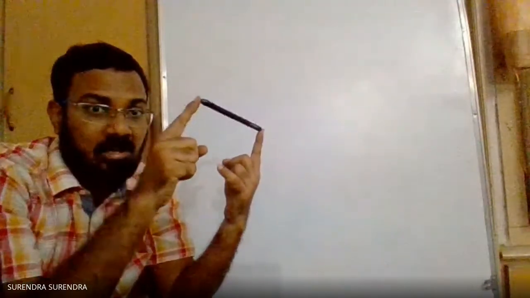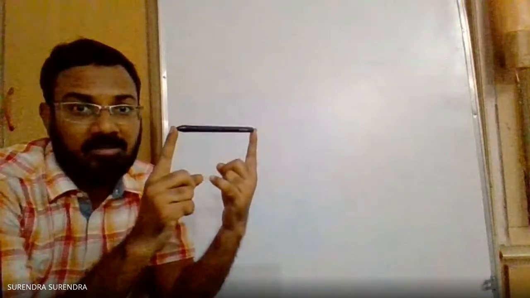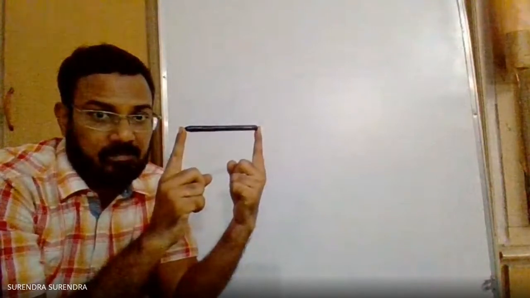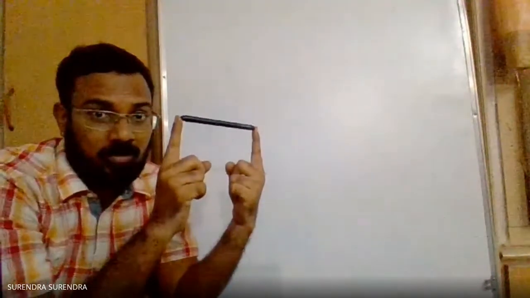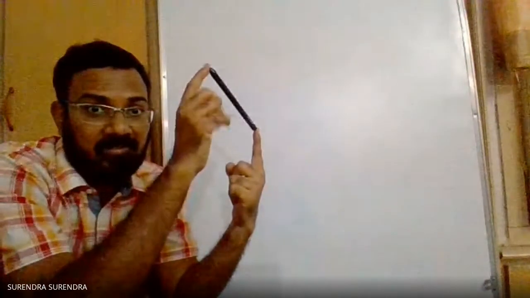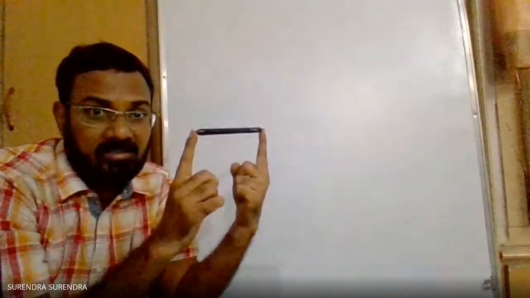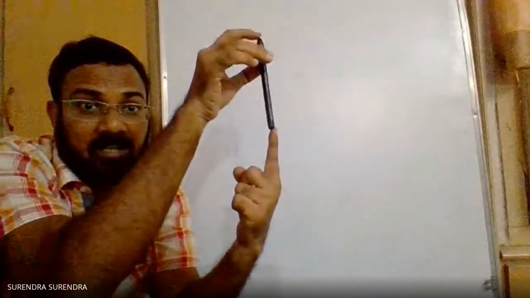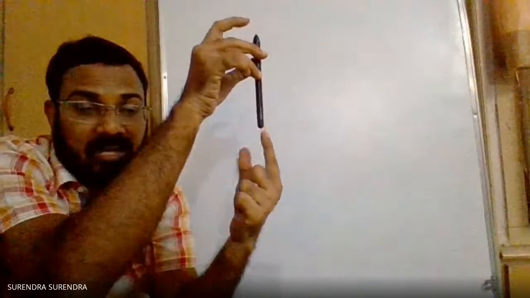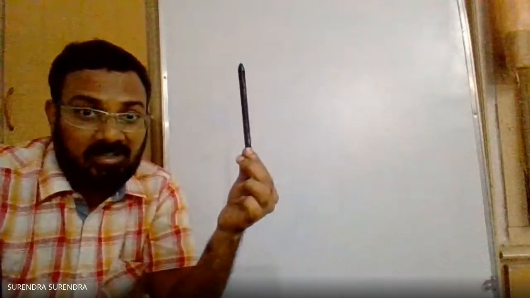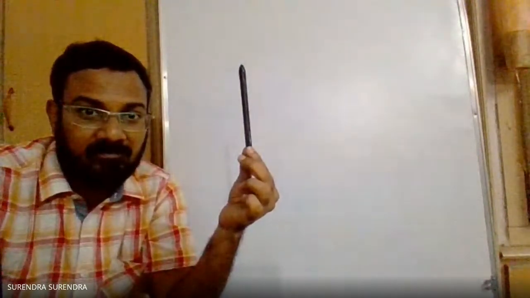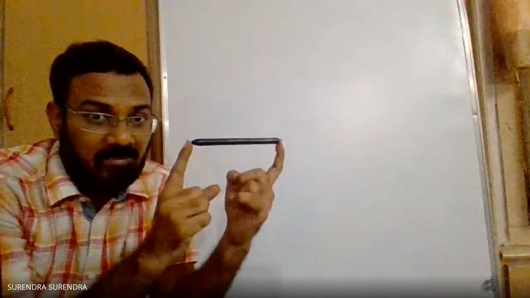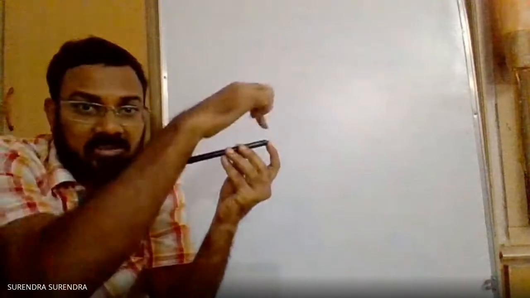But in top view, what do you observe? Observe the distance between these two points in top view. What happens? It is gradually reducing. And when the line is perpendicular to the horizontal plane, when this angle becomes 90, the dimension of the line becomes zero. So when the line is parallel, we can see the true length, the complete length, in top view.